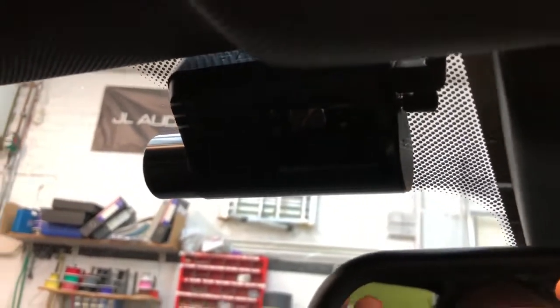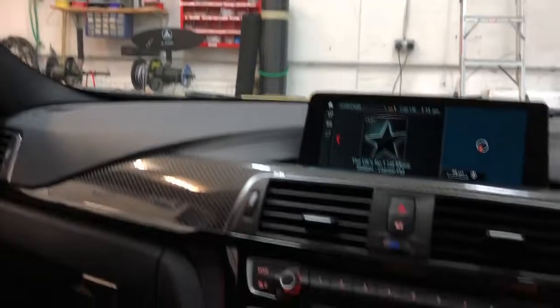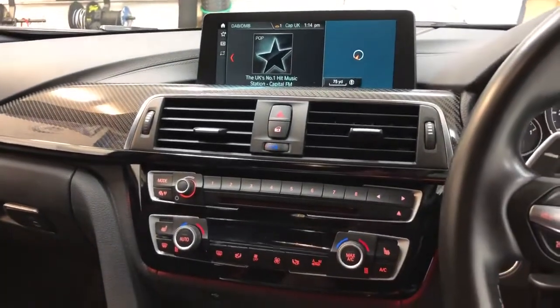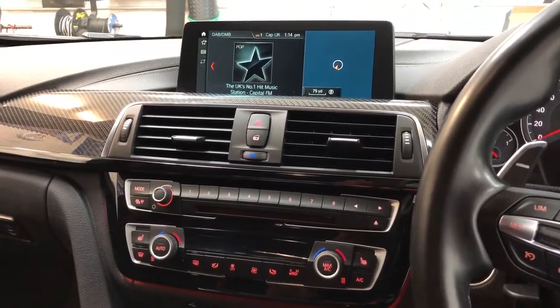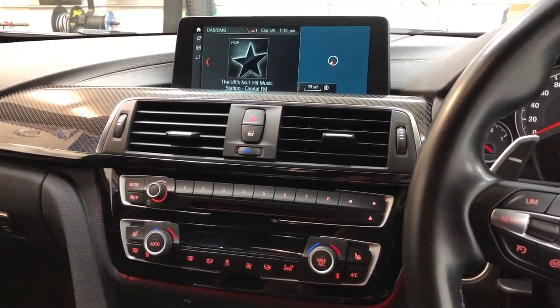So in here you can see that we've done the Thinkware witness camera, so that's the Q800, so it's a 2K camera to the front, it's 1080p to the back, and it's got true parking mode, so it'll record when you park the vehicle. It's also got Wi-Fi, so you can analyse the footage from your mobile phone rather than having to take it out and plug the card into the PC.